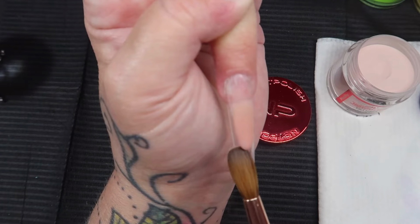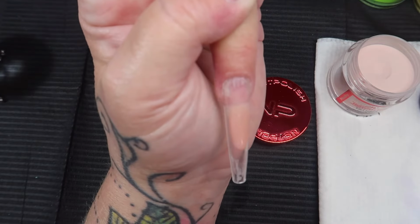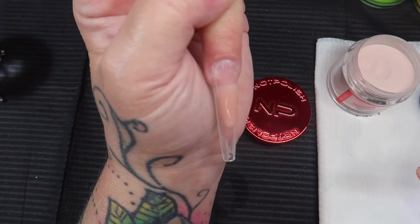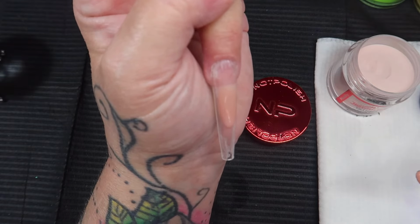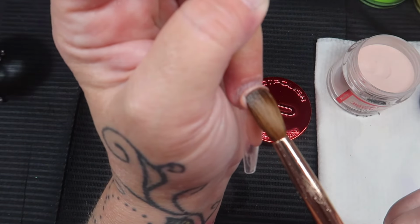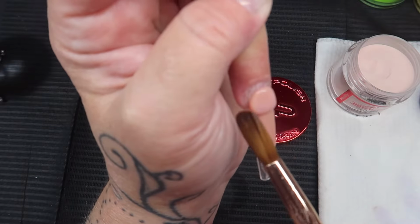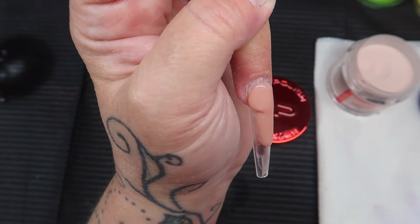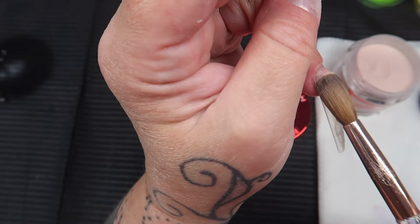I'm using light sand from NotPolish, crystal clear, hotline bling, and sun and flirty. I think that's it. Yeah, and I've got some loose glitter as well.